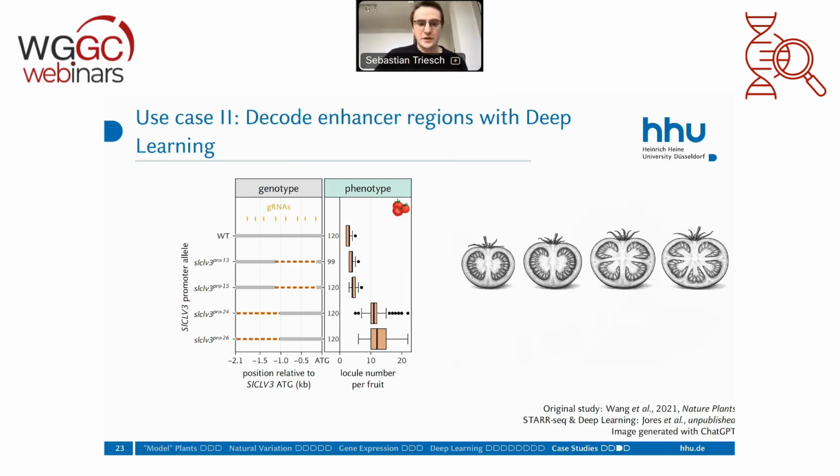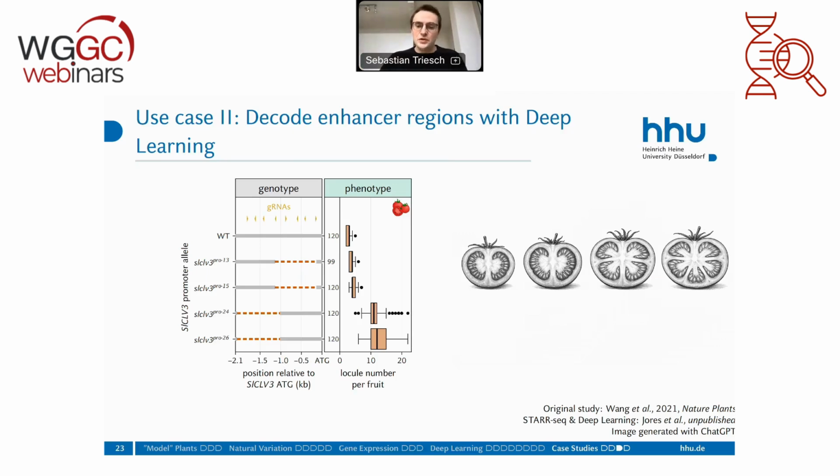So this gene is clavata3. It's one of the textbook developmental genes in plants. And people have shown that if they delete part of the clavata3 promoter, a very specific part of the promoter, which is this distal promoter here, locule number per fruit instantly goes up. They did this by CRISPR-Cas gene editing. If they delete another part, the proximal part of the promoter, nothing happens. So this distal part of the promoter seems to contain interesting functional elements for this locule number trait.